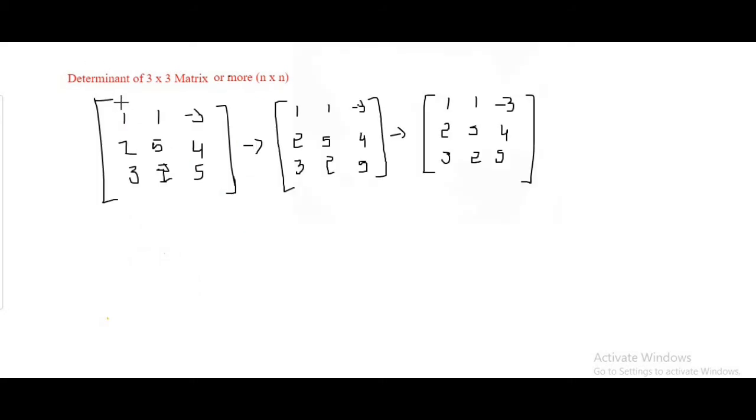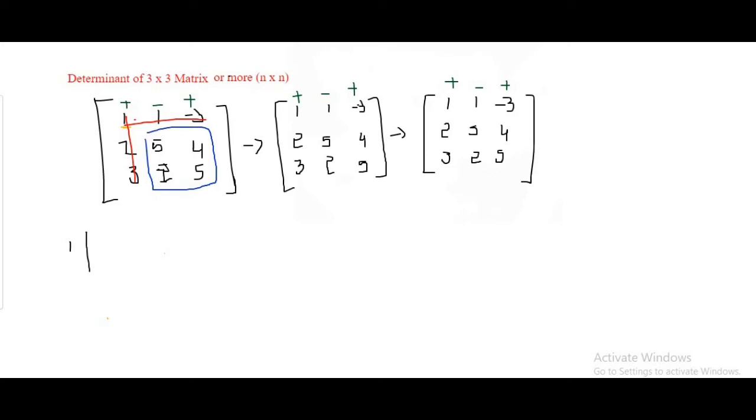Now let's find the determinant of this matrix. The initial step is to take the alternative symbols for each element of the reference row. These three matrices are the same. I just drew them 3 times to show each step separately. So we take the first element and remove the row and column it belongs to. So 1 times the determinant of the remaining 2 by 2 matrix.